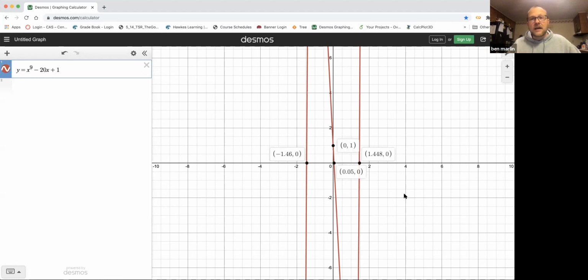Now, if you have taken an algebra class, you assuredly have gotten the idea that when we talk about x to the 9th, you should expect up to 9 roots for it. We only have 3. What happened to the other 6? Well, the other 6 are going to end up having to be complex numbers, and they would come in conjugate pairs. We really don't have much in the way of tools to figure out what those are, but we can see what these real valued ones are by looking at it with a simple graph like this.